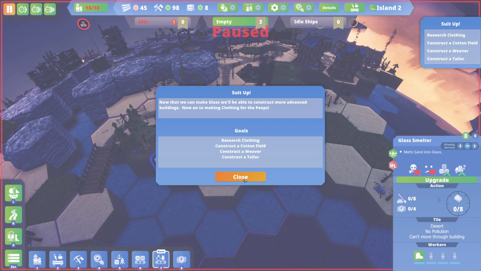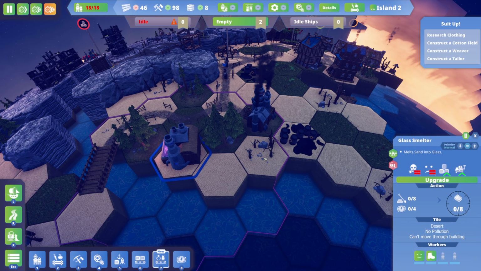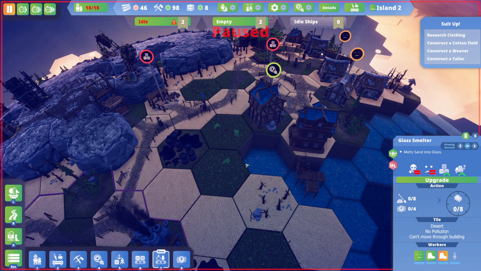Now on to making clothing for the peeps. Research clothing, construct a cotton field, construct a weaver, construct a tailor. All right, well that's all gonna wait for next time because I gotta stop right here and I'll see you guys later. Thanks so much.